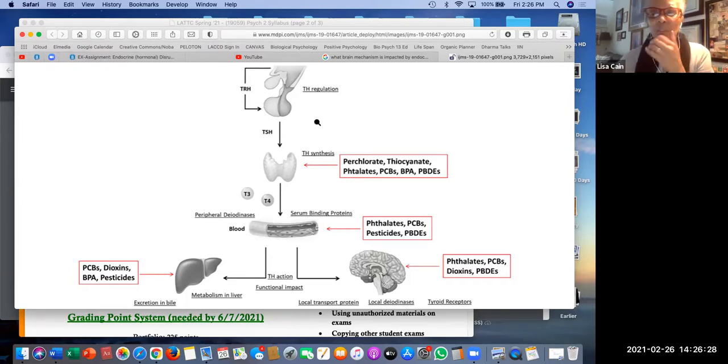Now, these are the different names of the endocrine disruptors: phthalates, dioxins, PCBs, like when you spray stuff, BPAs, bisphenol A, which is on every single receipt that we have.